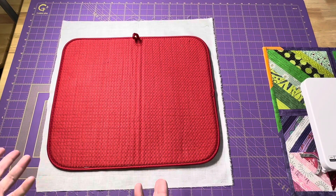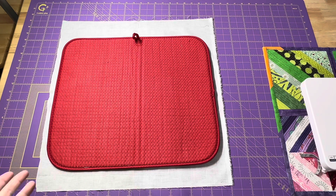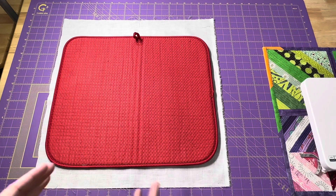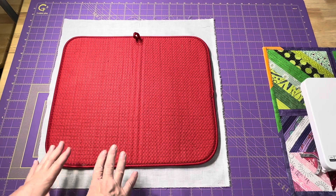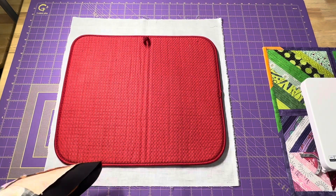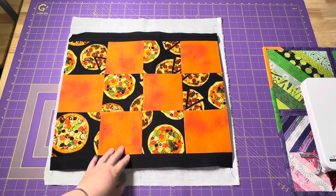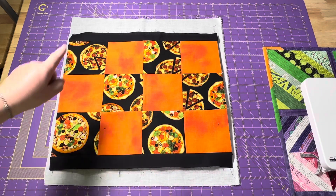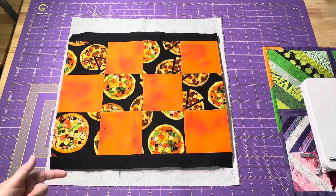For the top we have a variety of options — old quilt blocks, scraps, or one piece of fun fabric. It's really fun to use a holiday fabric on the back and everyday fabric on the front so you can flip it for Christmas or Halloween. We can match it to our kitchen — it's hard to buy something that matches if you've personalized your kitchen. Out of my pizza fabric and orange fabric, I cut five-inch charm squares. My drying mat measures 18 inches by 15 and a half, and there's a little bit of a black border on it.